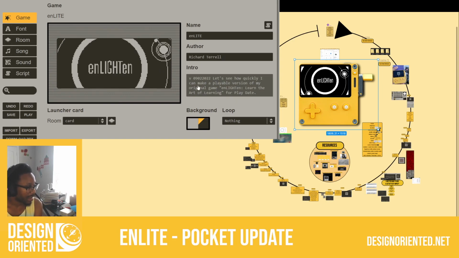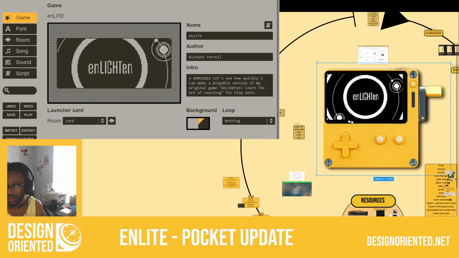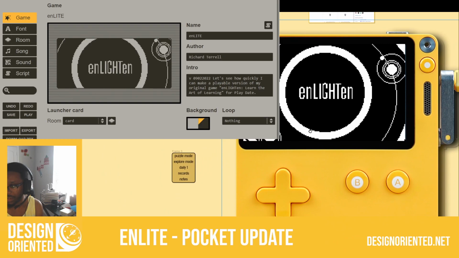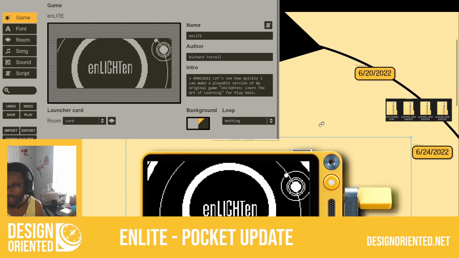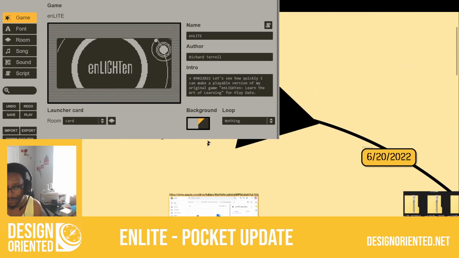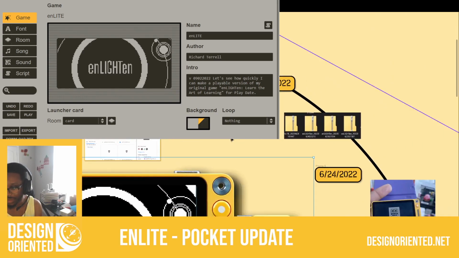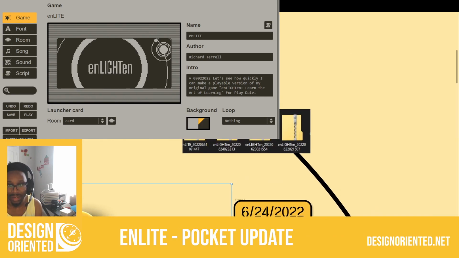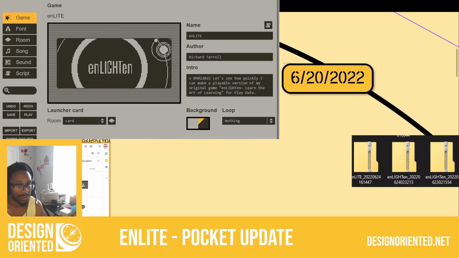Just making a pocket version, just trying to experiment with the editor at first, but it turned into this whole project. The project in which you can see over here, enLITE, the light version of enLITE built for the Playdate. Initially, I was just trying to get the game running, maybe do the click keeper, maybe a way for it to compare one grid to another so I could do simple things. And it started back in 620, you can see here.